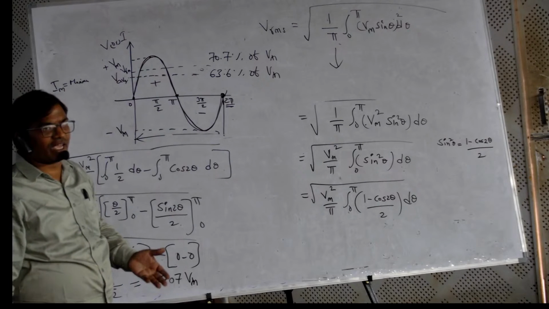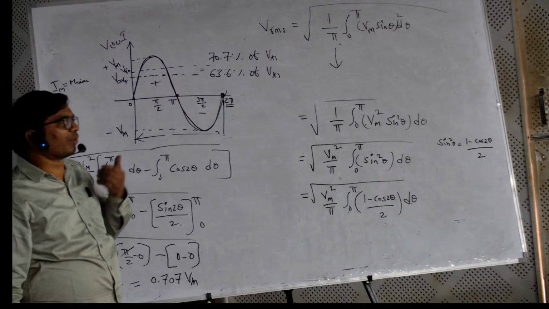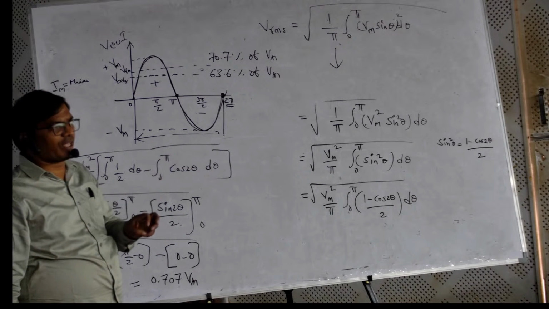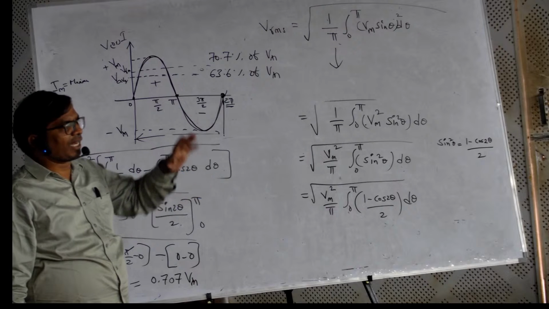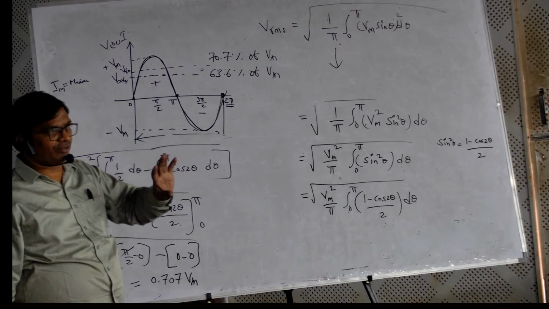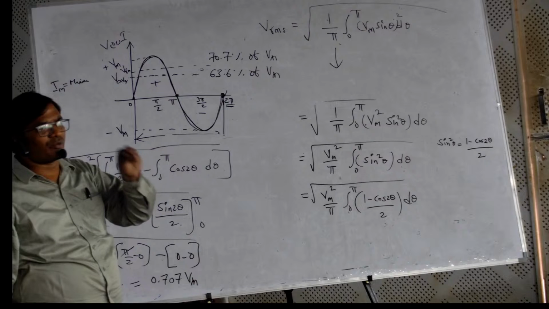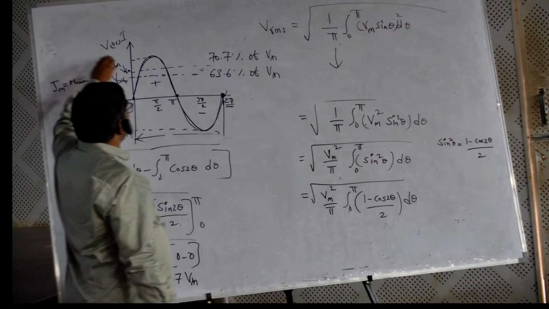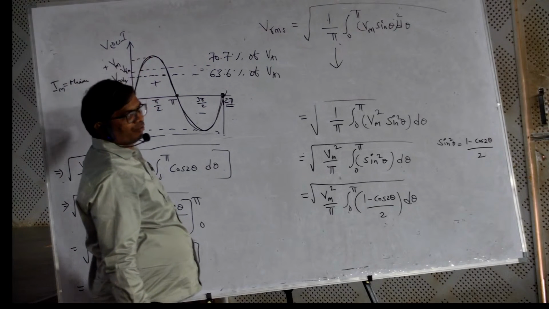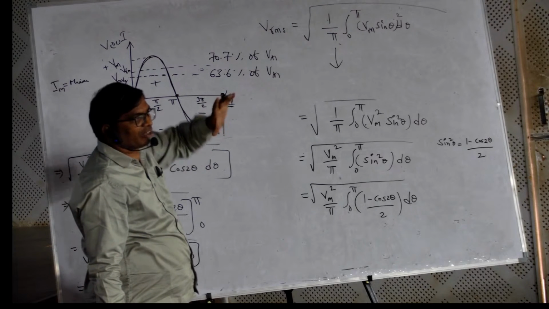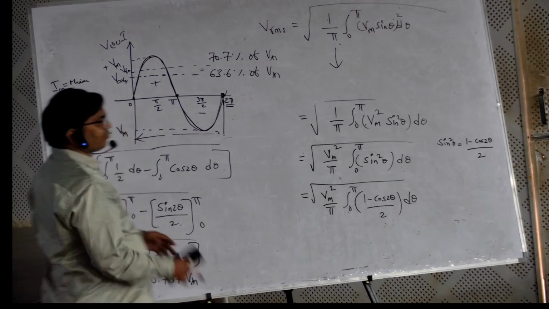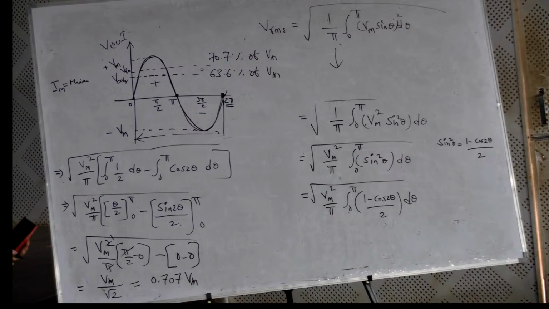Generally, for our household we say 230 volts, we get 230 volts of AC. It is single phase for any station, any industry. Single phase 230 volts AC means here you are taking 70% of the maximum value. So this is about average value and RMS value. We will get average value for 5 marks and RMS value for 5 marks.